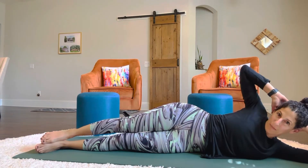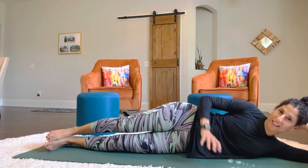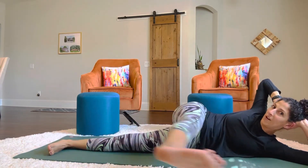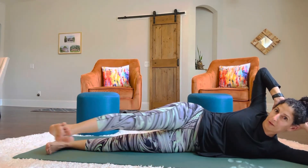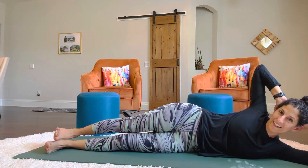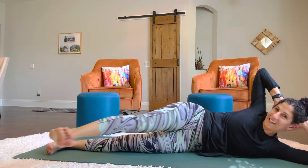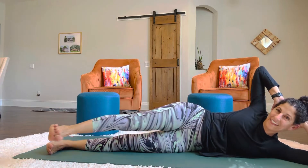Now you can park your other hand at the back of your head and we're going to do our swinging leg side kick. This one is a deep stretch all up and down the leg. You're just going to kick your leg forward for one. We'll do 10 of these. Two, pull those toes back. Three, four, five, six, feel the stretch. Seven, eight, nine, and 10.